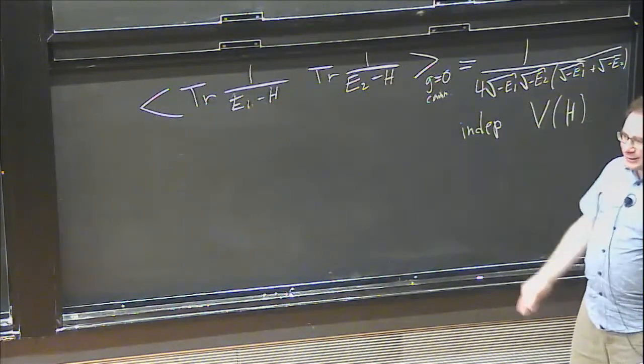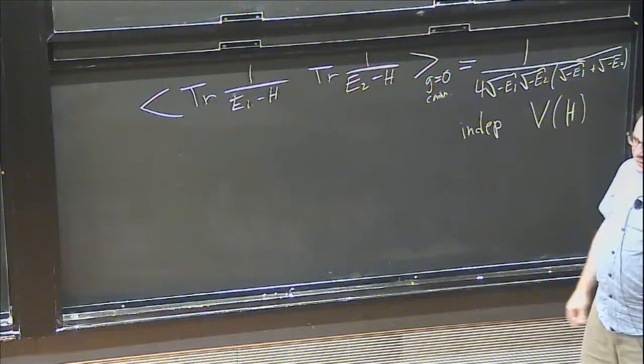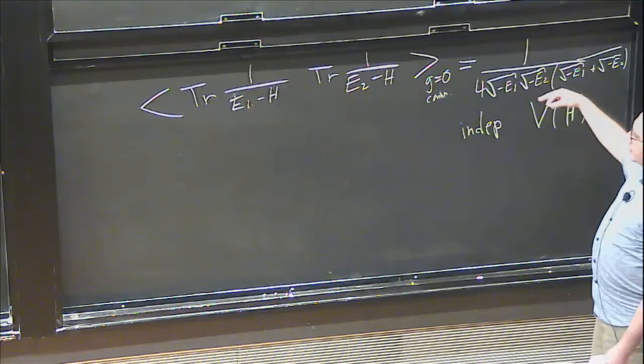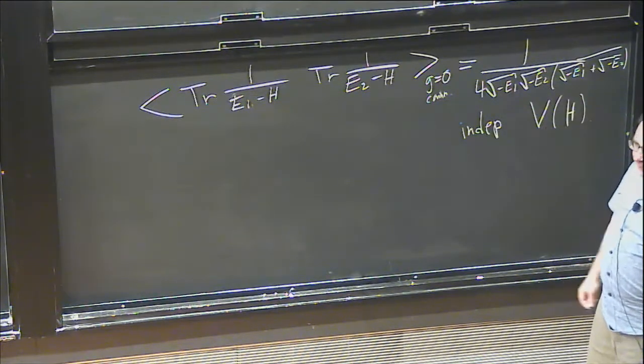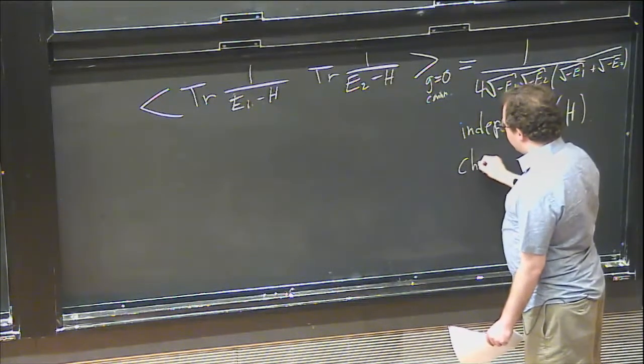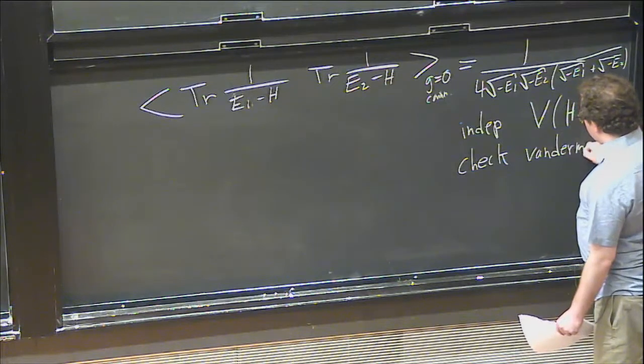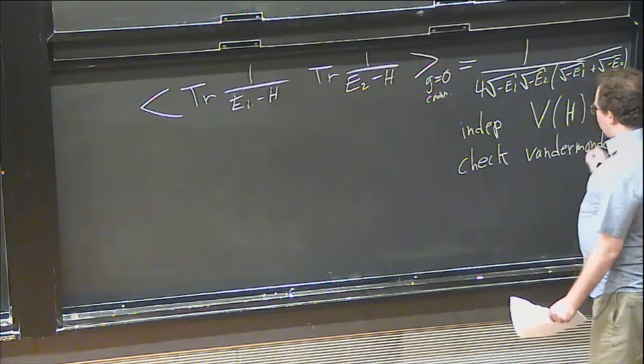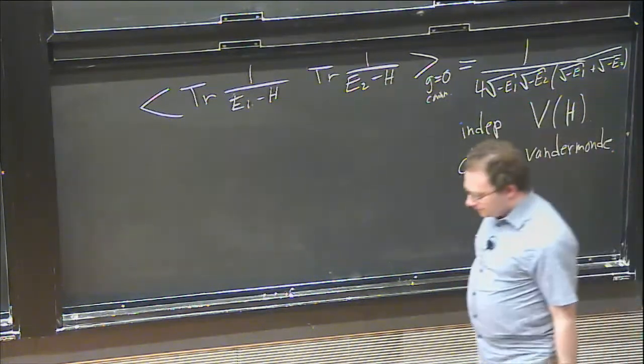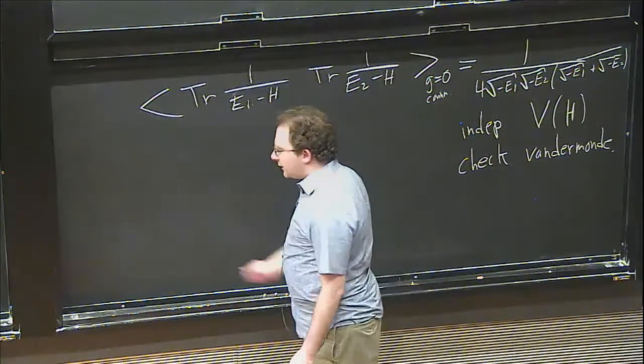And so that's kind of an important check that the thing looks like a Hermitian matrix integral. In other words, this comes only from the Vandermonde determinant. So this is kind of a check of the Vandermonde, and the rest of it also works, okay? Right, this is the double trumpet.